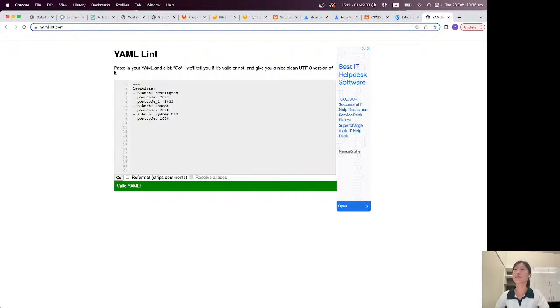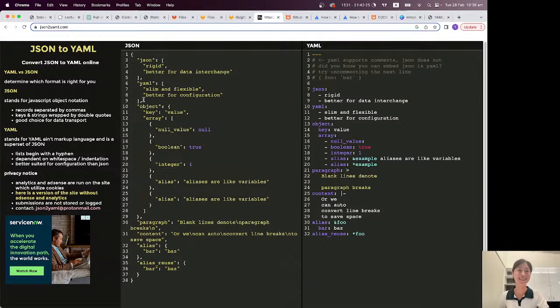What about this one? JSON to YAML. So there are a lot of different services online that can help you convert JSON to YAML and YAML to JSON. They are very similar, but we can see that YAML files are quite straightforward. It's quite easy to read and easy to write as well. At the same time, you also do not need to worry too much, because there are a lot of tools like this online to help you validate and tell you where the errors are. Okay, different formats designed for different uses.